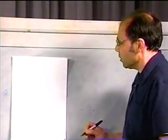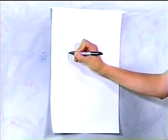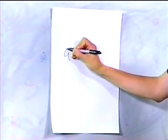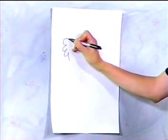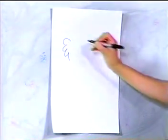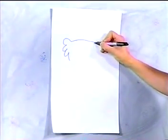On today's program, I'd like to teach you how to draw a cartoon parrot. Here we go. The first thing you want to do is make a line going up, with the line coming out and in, and out and in, and out and in. And you want to make a wavy line going across and down.